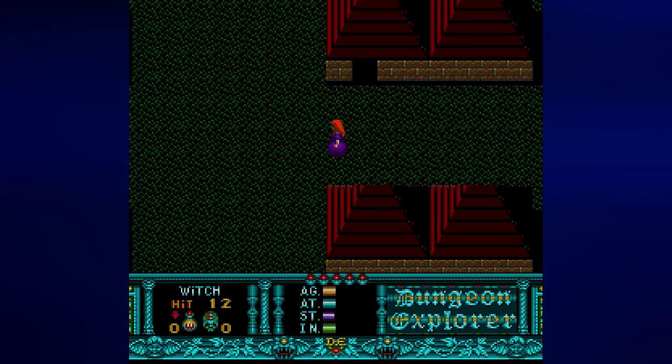The tavern that we just came out of is the inn. If we ever need to heal up all of our hit points, we can just go there. And whenever you start a new game or continue a previous one, you'll always start in the tavern. And once you leave the tavern, you will be in town.